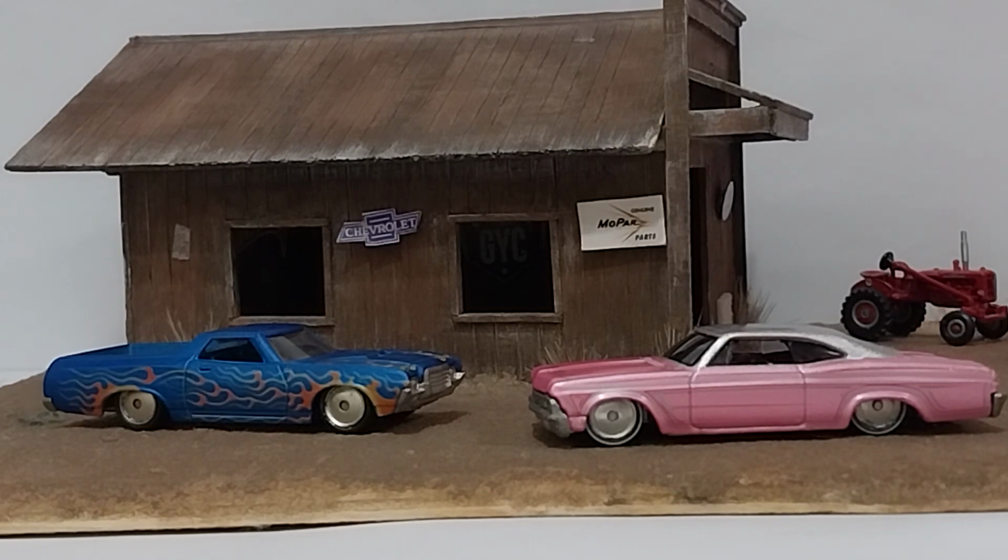The most desirable, hard to find one was the 57 Cadillac Brougham. That was the hardest one to find. That wasn't in the J case. I forget what case it was in, but it wasn't in every single case. So that's what made it very difficult to find. And the J cases were predominantly released on this side of the world, in this hemisphere, I would say, like in Asia and in Europe. So that's why we didn't see many in North America.